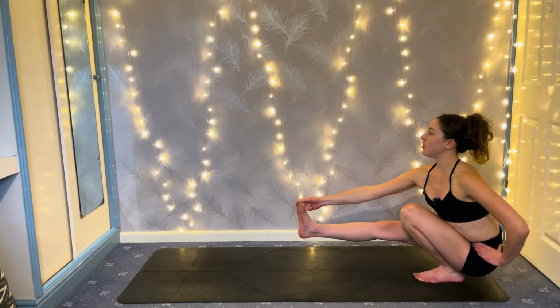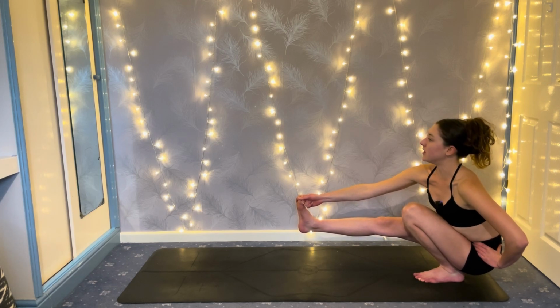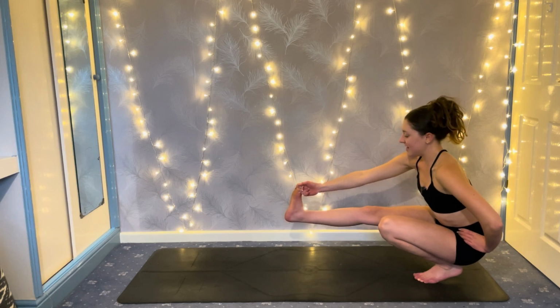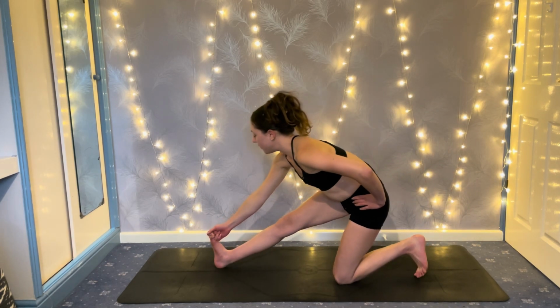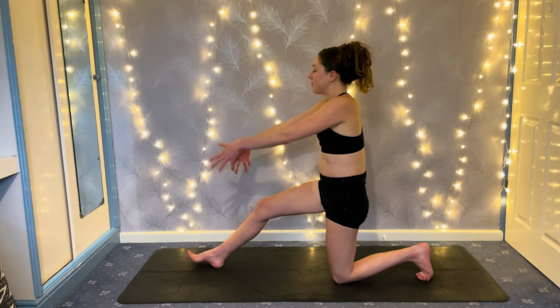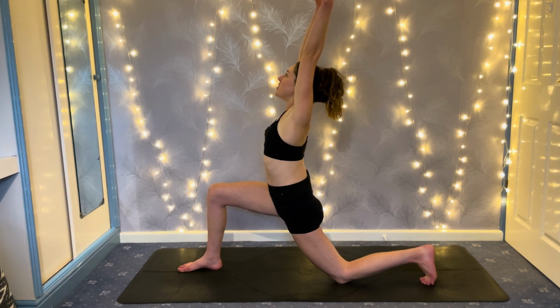Can you broaden through the chest here? Draw the shoulders back, maybe look forwards. Then going back out in reverse, can you slide all the way back forwards onto the left knee? Deliver the right foot back towards the top of the mat. Then release the foot, re-bend the knee, reach the arms, find your lunge, big inhale.